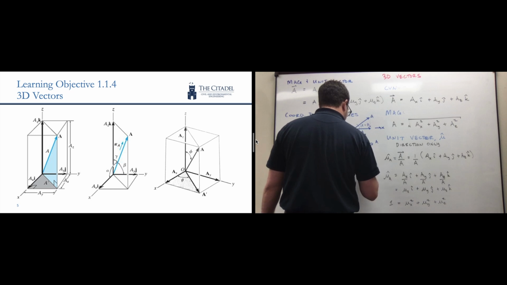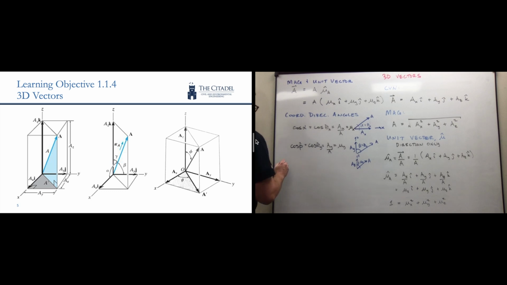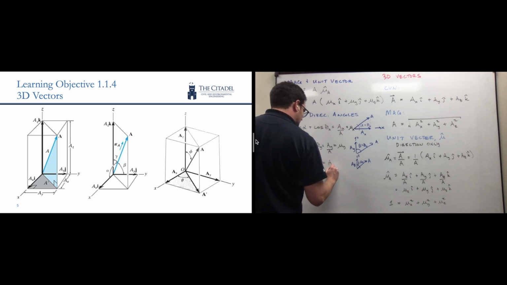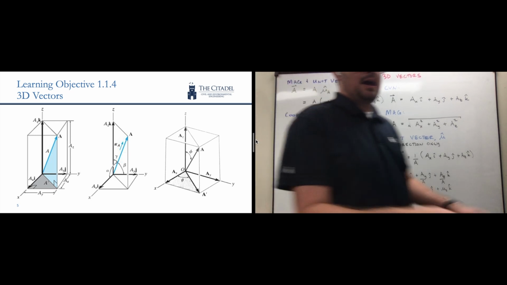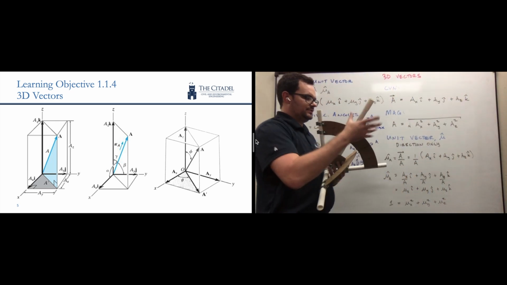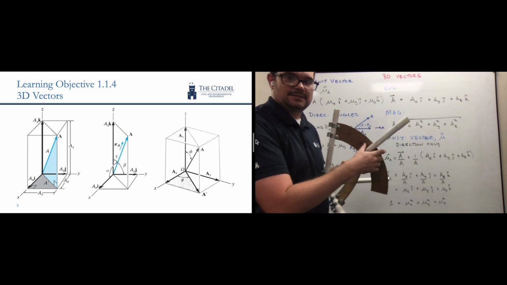and alpha, beta, gamma, or theta z. Cosine of gamma equal to cosine of theta z equal to az divided by a, which is equal to our z unit vector, mu z. So if we look back at our model again, just to make sure that we're getting the pieces all pulled together for our coordinate direction angles, if I have some arbitrary vector, I can draw three separate planes, okay?